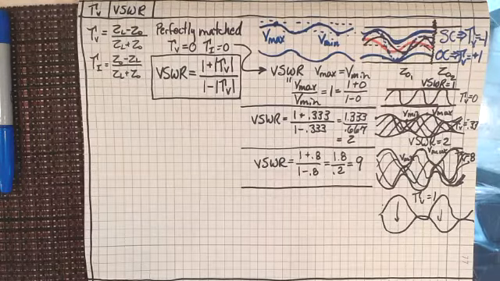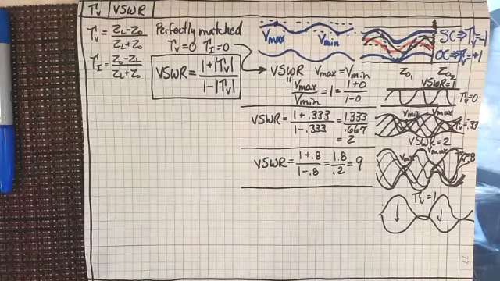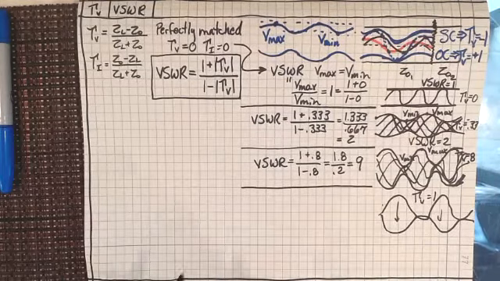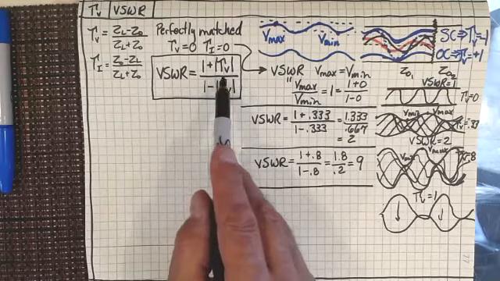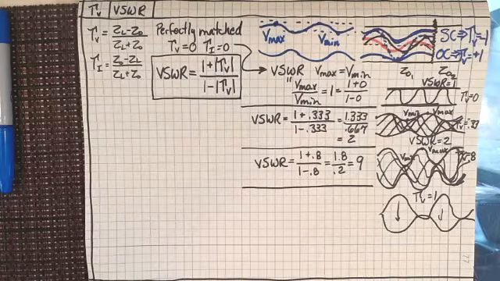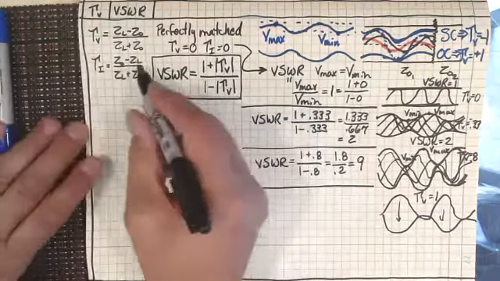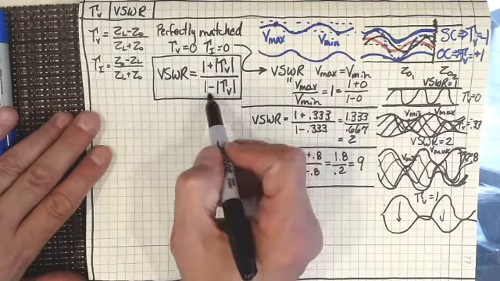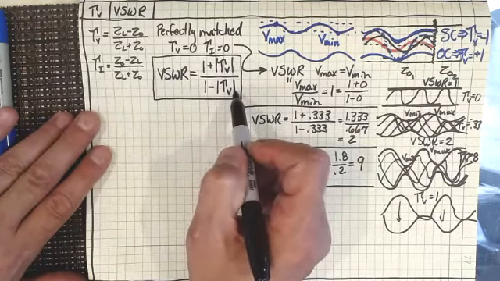So let's keep going with this. I think you understand what VSWR is now, and why it's so important. But I defined VSWR as 1 plus the absolute value of the voltage reflection coefficient over 1 minus it, which of course is the same as the current reflection coefficient as far as the magnitude and the absolute value go. But now what I want to do is look at expanding this equation out. So let's take the 1 minus tau sub v out of the denominator and bring it over here.